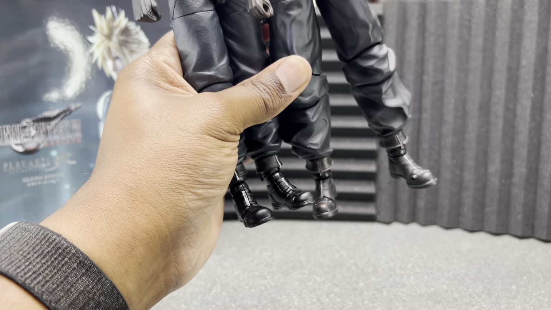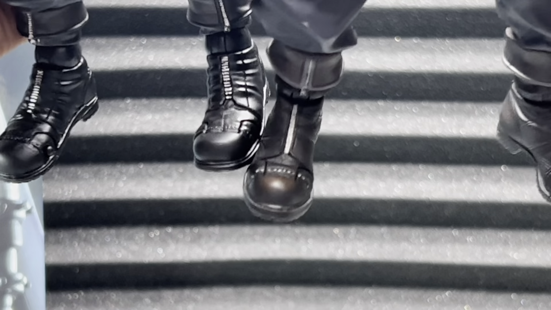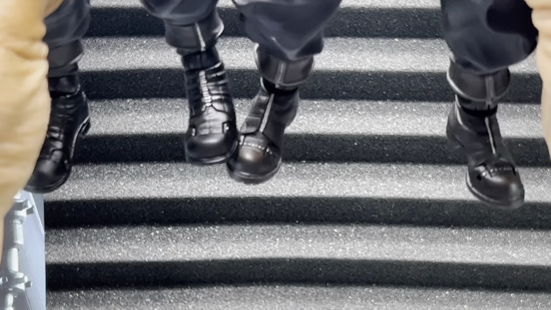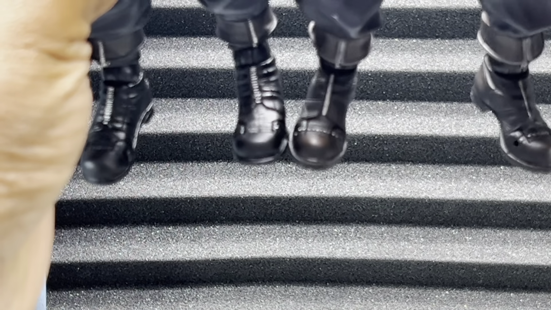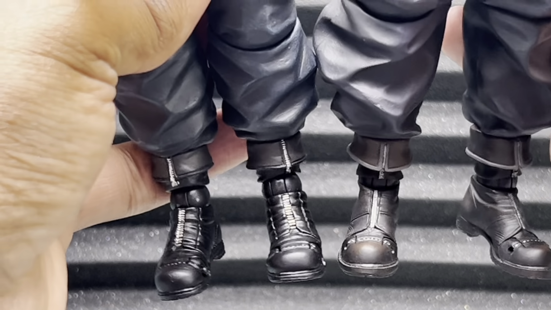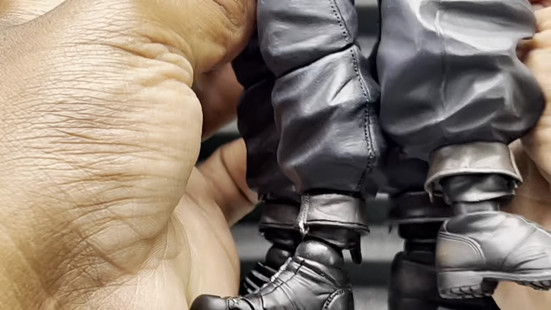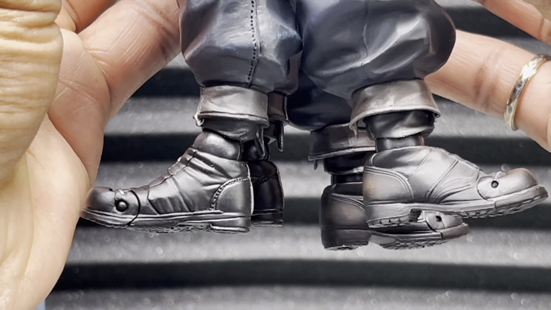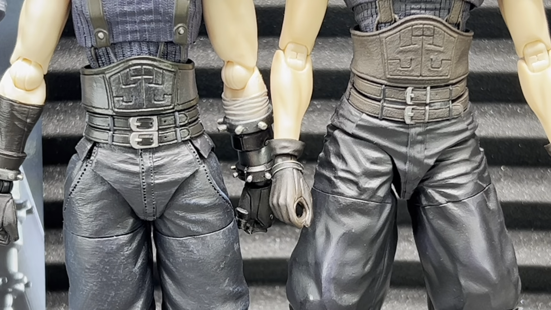Actually, let me zoom in. So you can kind of see the difference in their boots. Zack's is a bit on the brown side, sculpted a little bit different as well. You can also see he has little rivets close to the toe where Cloud doesn't. They both look like they might have been zipper boots, but yeah, they're not quite the same. So that is a thing as well.